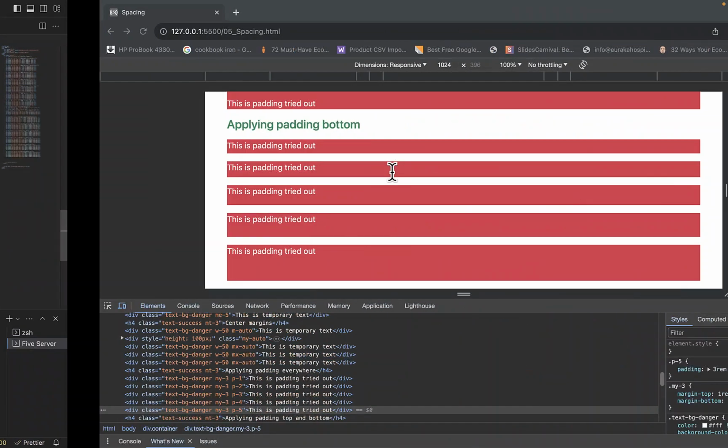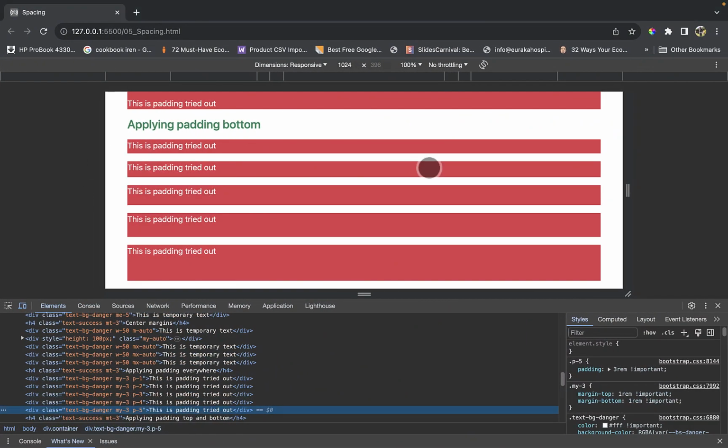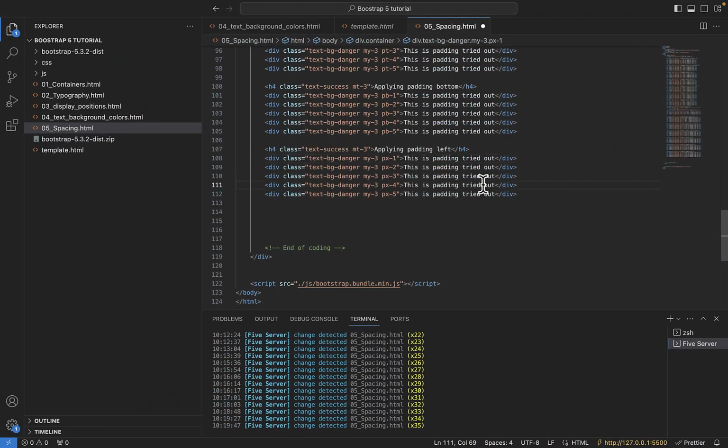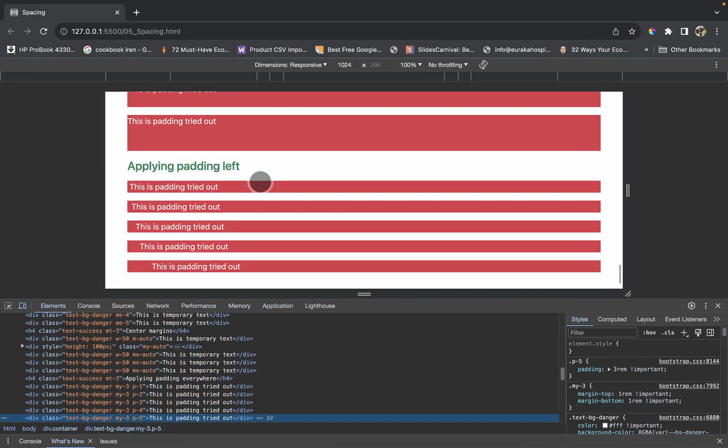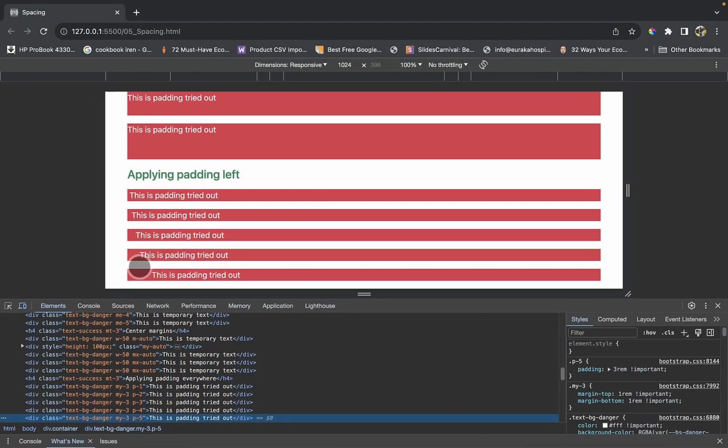Remember we said left is start, right is end. So if it's left, it's start. Save, and see, it's applied on the left. The padding, which is inside the HTML5 element, is applying that padding to our text.